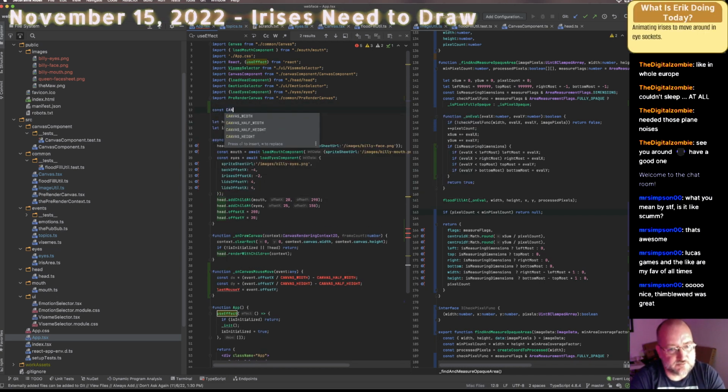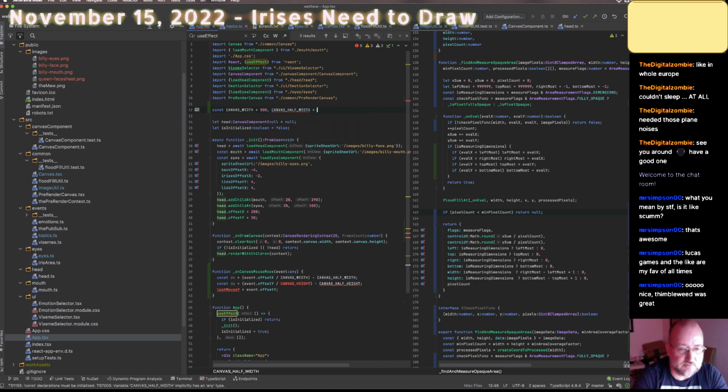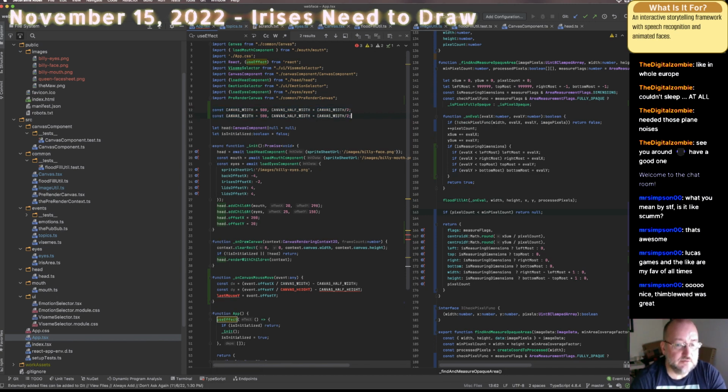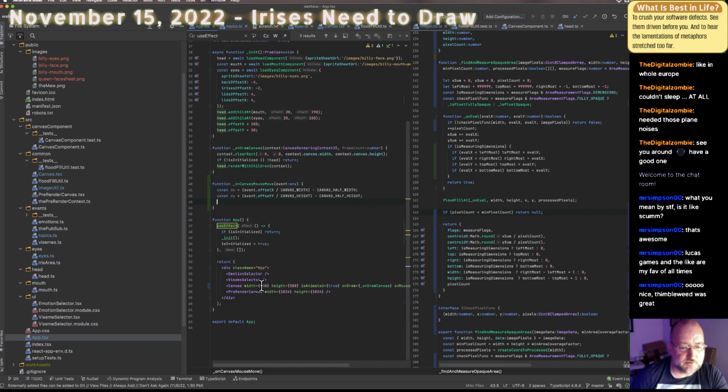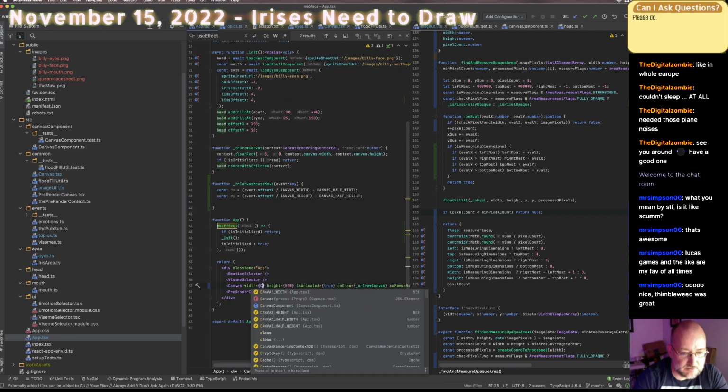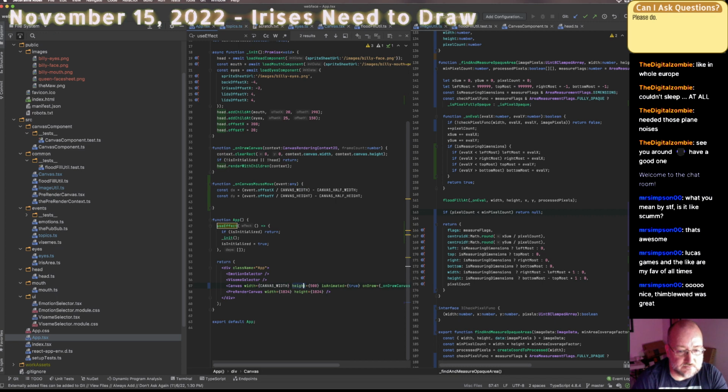Const canvas width is 500. Canvas half width is canvas width divided by 2. And height. Okay, get rid of that. Down here, this changes to canvas width and canvas height.